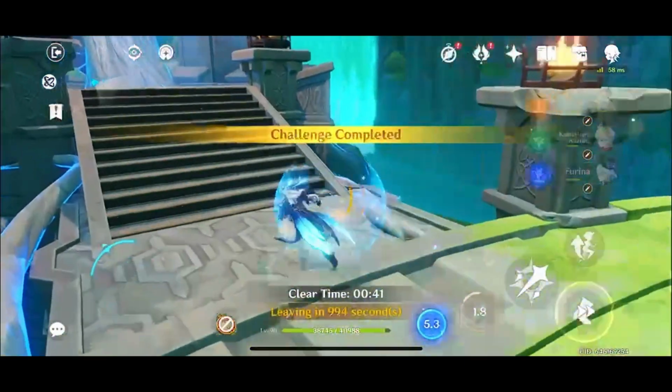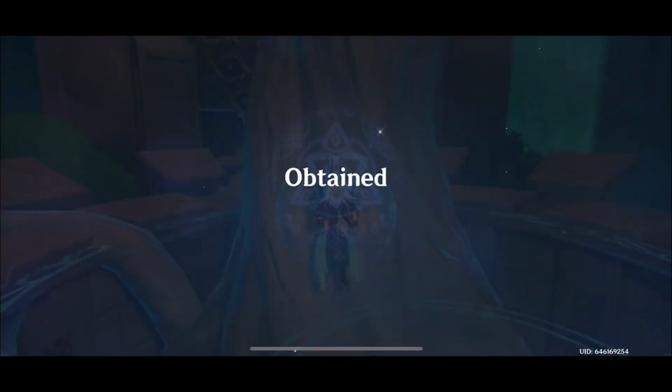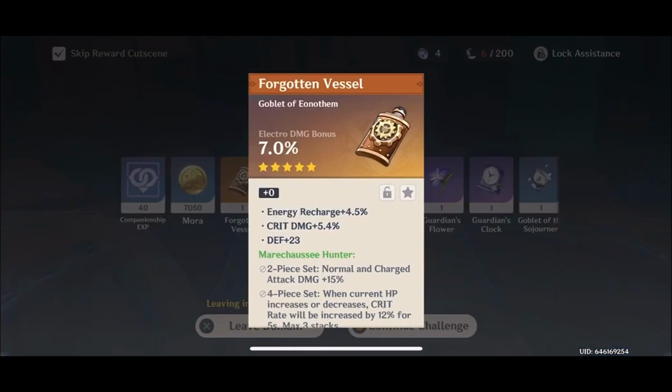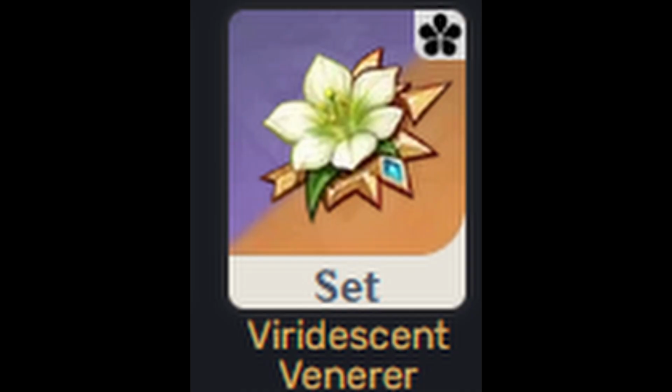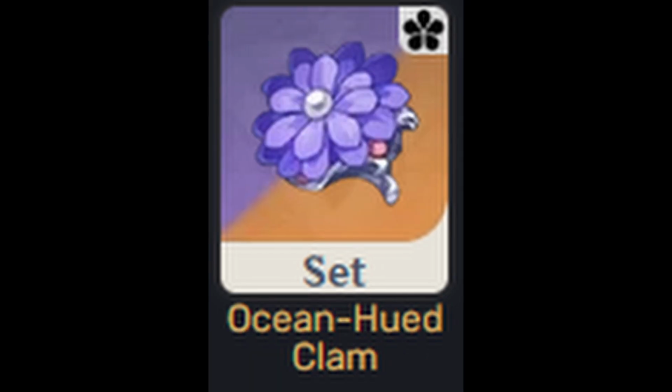For instance, there's several artifacts that give you buffs that are really good regardless of where you are in the game. Viridescent Venerer shreds elemental resistance of a swirled element by 40%. Noblesse Oblige buffs all allies' attack by 20% for 12 seconds after you burst. Ocean-Hued Clam converts any overhealing into bonus damage.